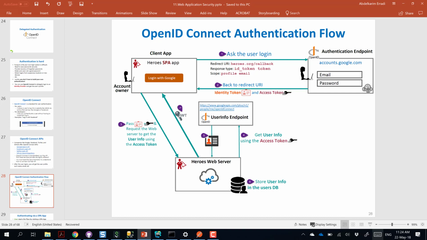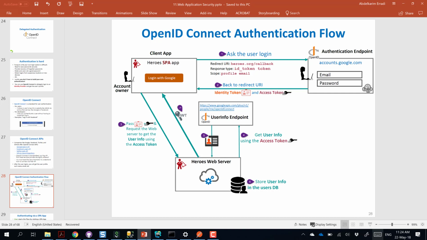We asked Google, please, when you authenticate, give us an access token that will allow us access to two pieces of information from the user profile. The profile itself, the basic information about the user, and the email. I put this in a parameter in the URL called scope.